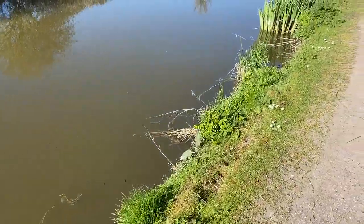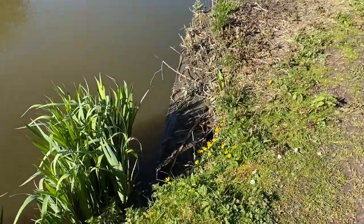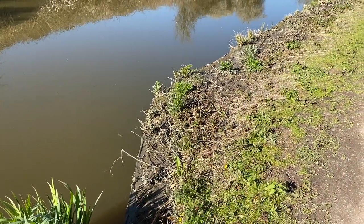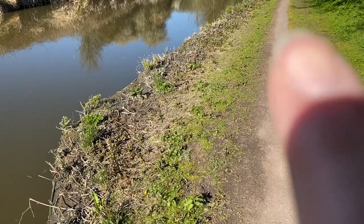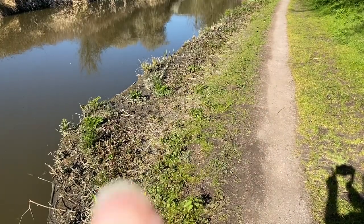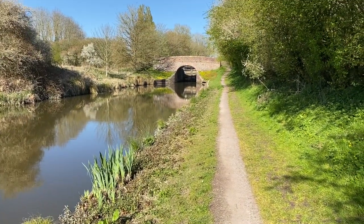Up here is where they've worked on restoring this bank, part of the pound. As you can see, there's the edge there and the matting that goes all the way around. The darker green strip there is the old towpath, and all the brown here is where they've backfilled in. So this is what it's going to look like later on — just the dark green on this side of the path, and then all of that is the filled-in, repaired section.